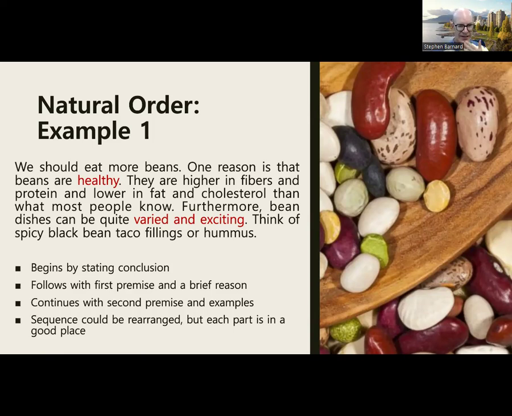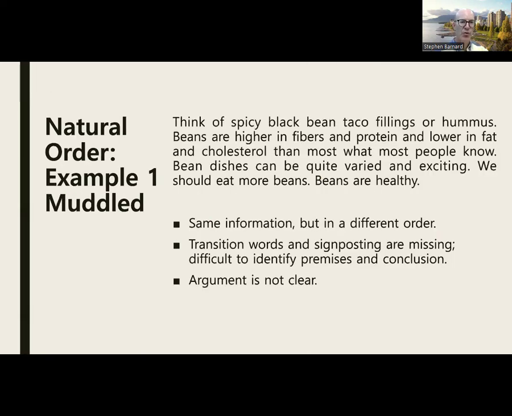Quite a simple argument, but you can see how the structure works. Begin with the conclusion, then give me a premise, give me an example or detail to back up that premise, and then give me a second premise together with a further example or detail. If you muddle the order, obviously the argument becomes incoherent and ineffective. In this case, the conclusion and the premises are not easily distinguished, and that can cause confusion in the reader or listener.